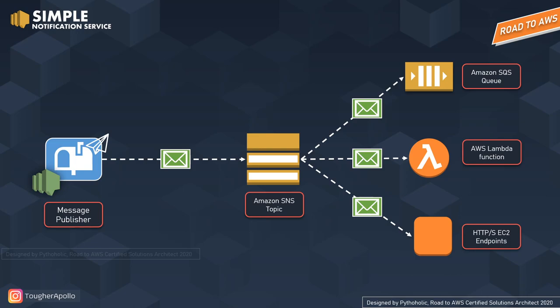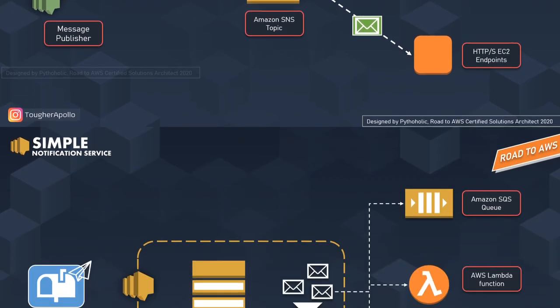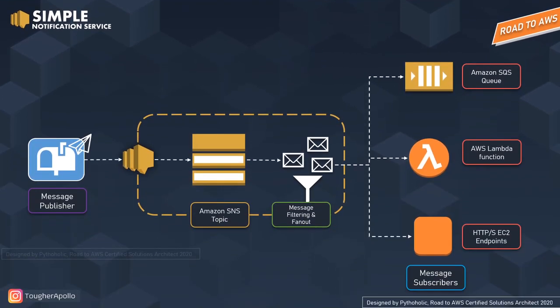So now let's talk a little bit deeper into what exactly filtering is and what fanouts are. So you can see an additional component here in SNS along with the topic, that is message filtering, and you see here fanout, isn't it? So Amazon SNS helps us by simplifying our pub/sub messaging architecture by offloading the message filtering logic from our subscriber systems and message routing logic from our publisher systems. So when you subscribe to a topic, the publisher and subscribers don't have to write additional logic to perform the filtering of messages. Okay, that's the beauty of it.